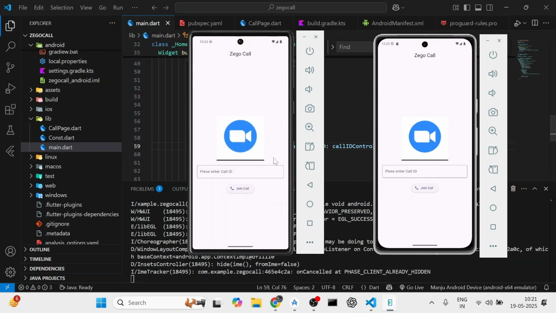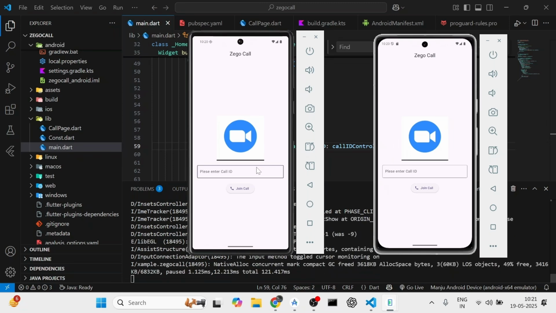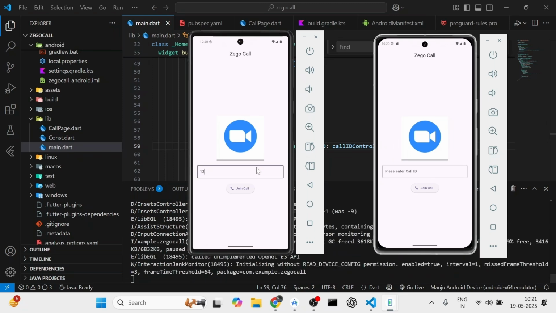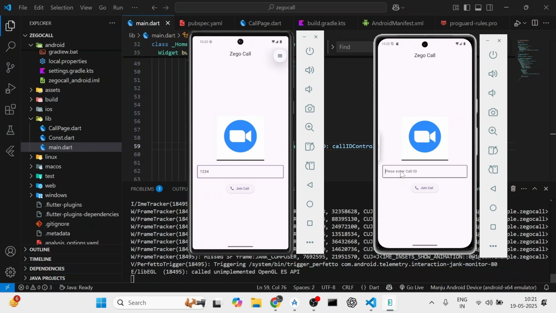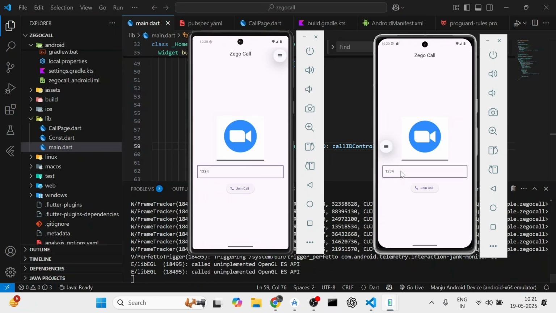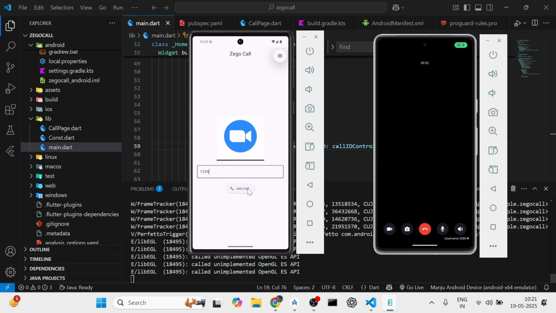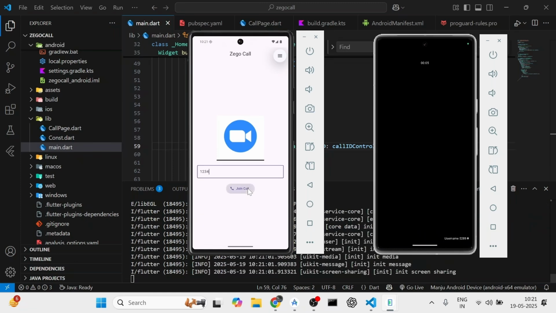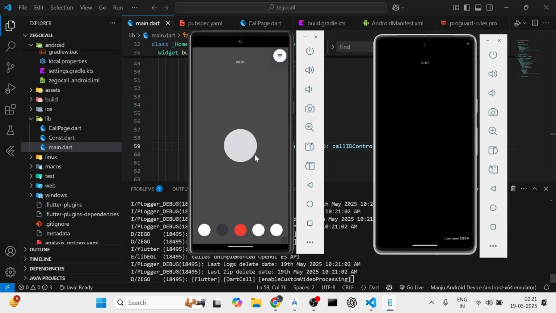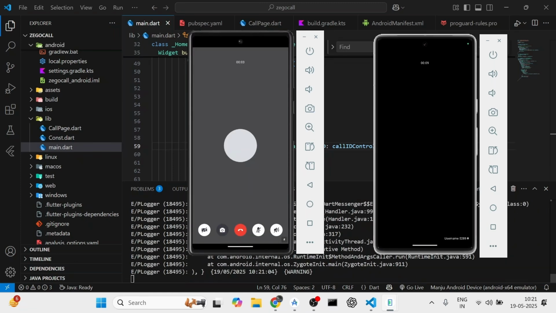Alright, so here you can see I am going to put in the same call ID in both of them. Okay, and I'm going to join a call, and from here the username is 5289, and I'm going to join a call from here with the same user ID.